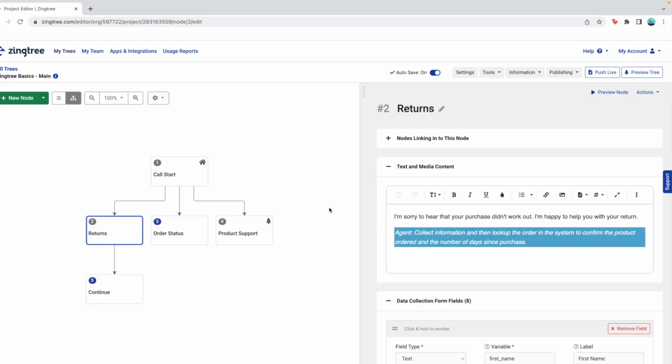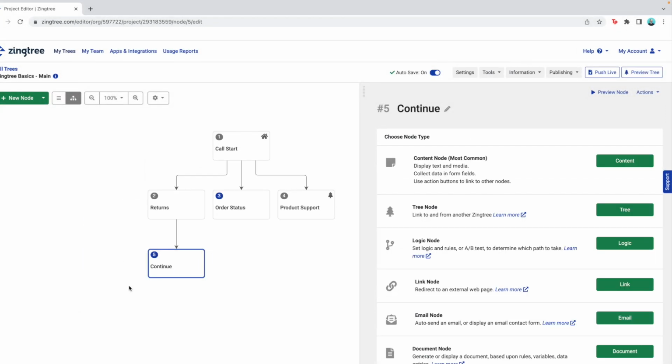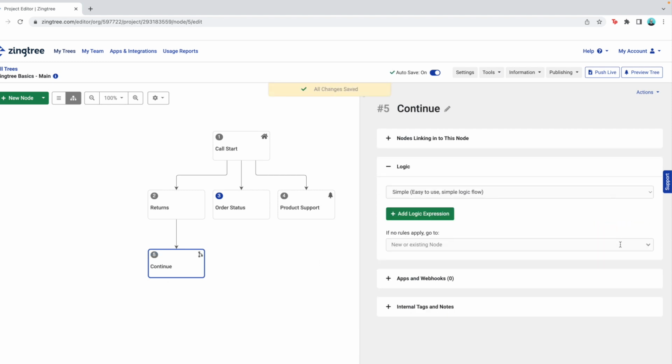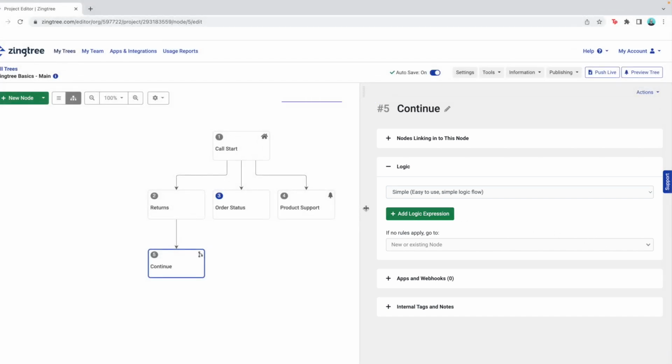In our last video, we left off having just created a new node connected to our node about customer returns. Let's select the new node and make it a logic node. The first thing you'll probably notice about the logic node is there are fewer panels than a content node. That's because logic nodes really only do one thing, and that's perform logic. Right now, this step is titled Continue, but let's update that to something more unique, since it will be looking at the data collected on our last content node and determining if the customer is eligible for return. Let's title it Return Eligibility Check.